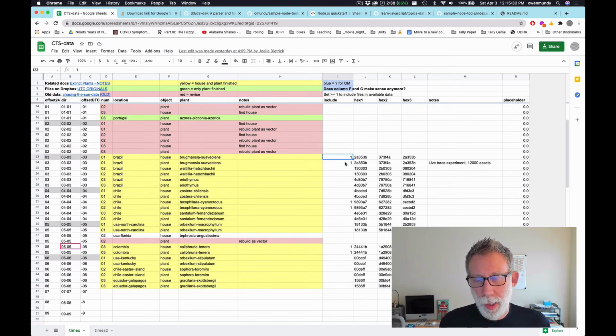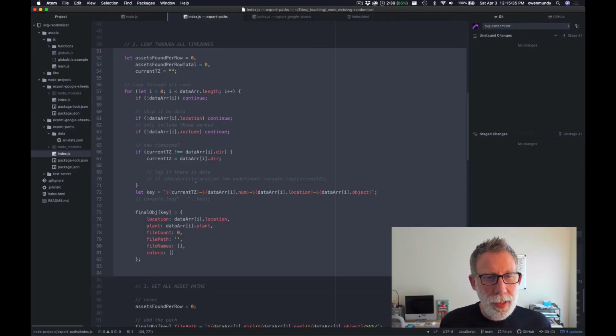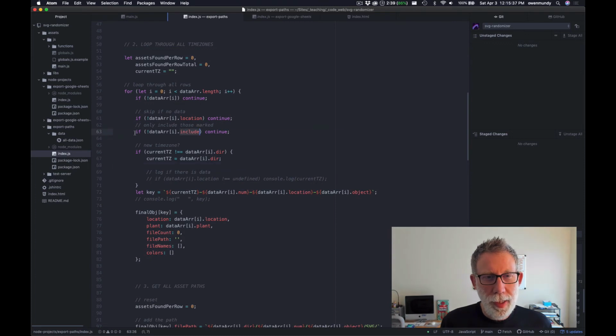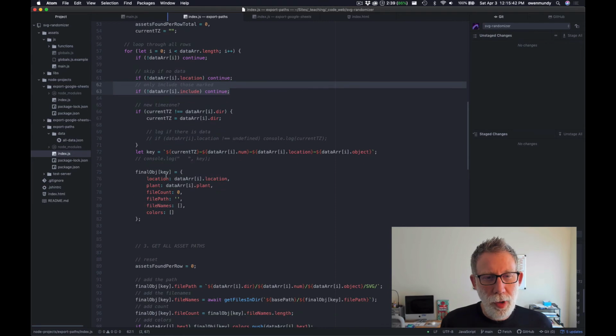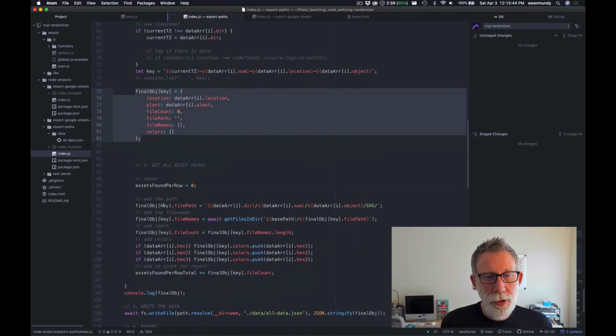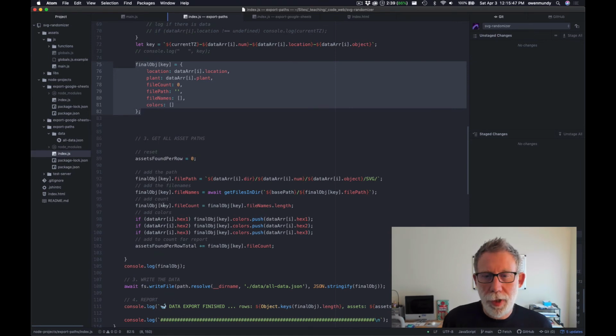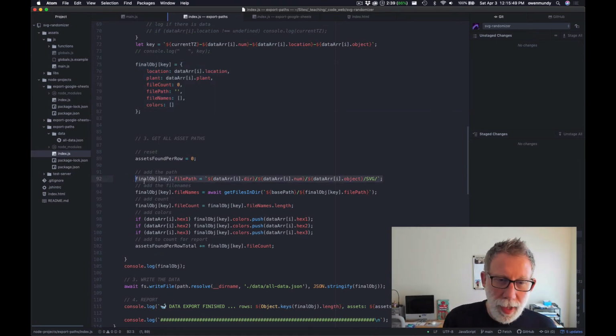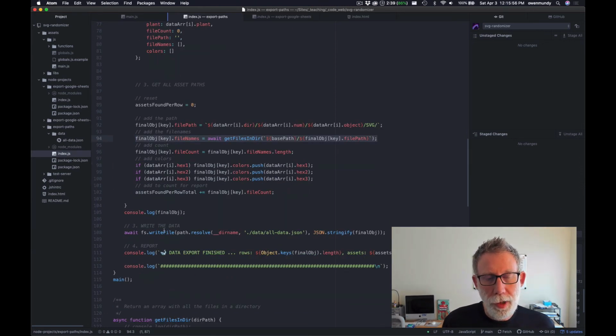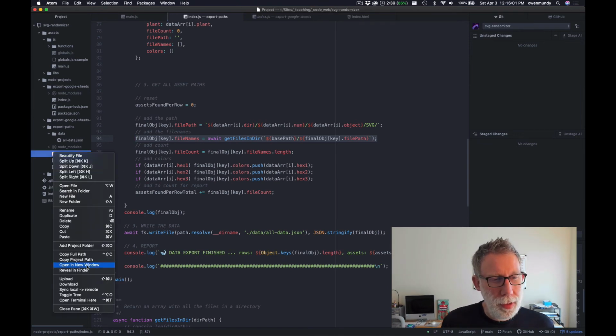So if it's included, if there's a 1 here, then these fields will get included. And so we look for that, and if it doesn't include those, it skips them. And then it does some processing, and it makes a new object that's like a kind of a cleaner version where I can store a path to some files. I can get some SVG file names, and then package it all and write it. So let me demonstrate that, and I'll show you how to use it in the HTML.